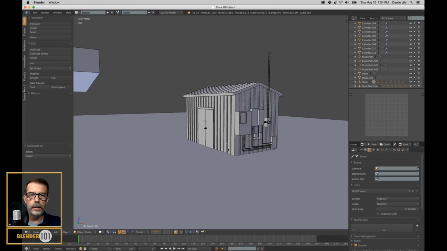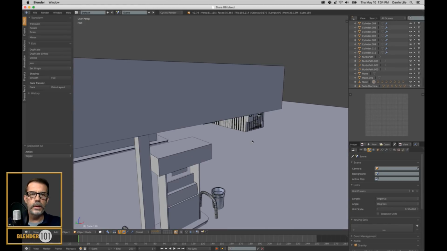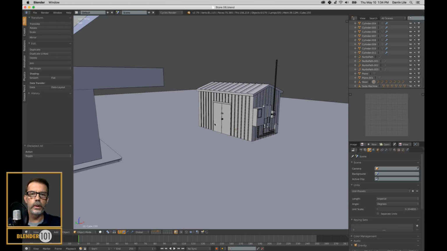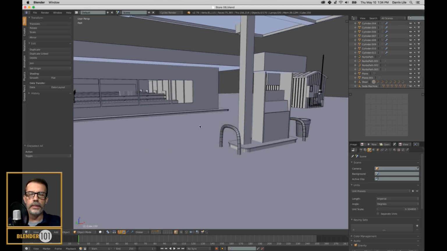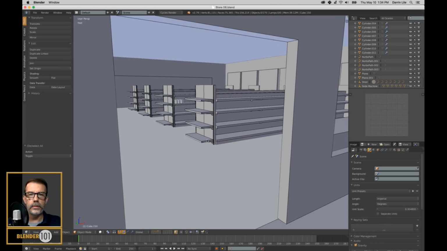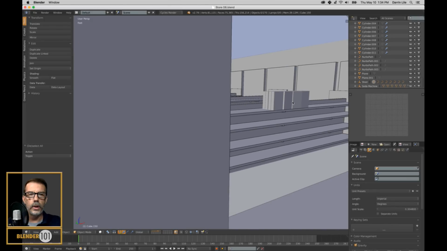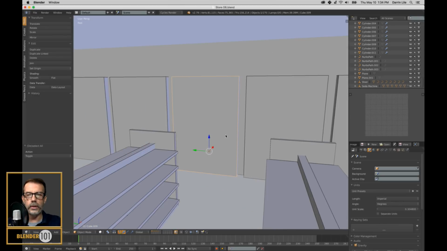Yesterday, of course, we did this little outhouse thing. There's more that needs to be done. I want to put a few of those concrete pylons in front of it, and we need a telephone pole over here, and there's a lot of things that need to be done out here in the background as well. But for now, I think what I've got is for these things in here, these coolers, refrigerators, that kind of thing.